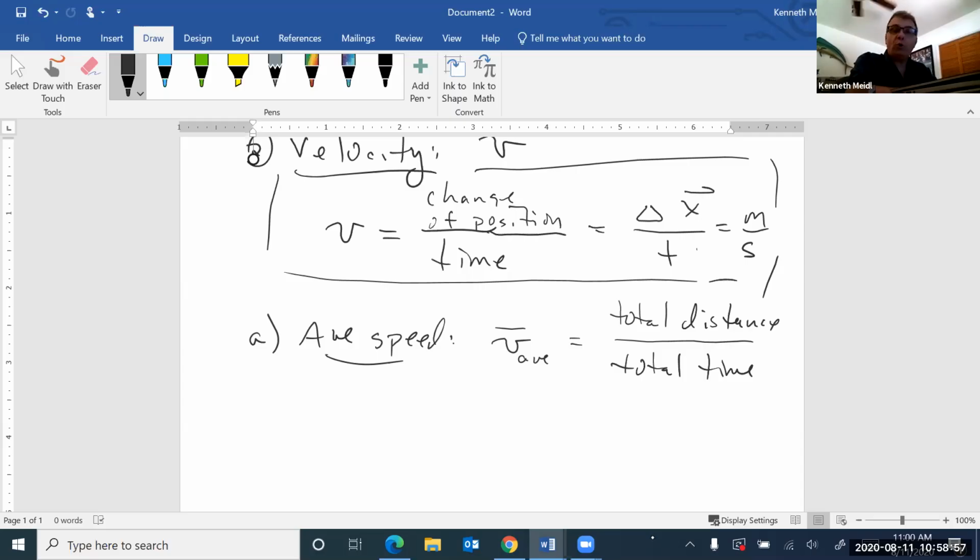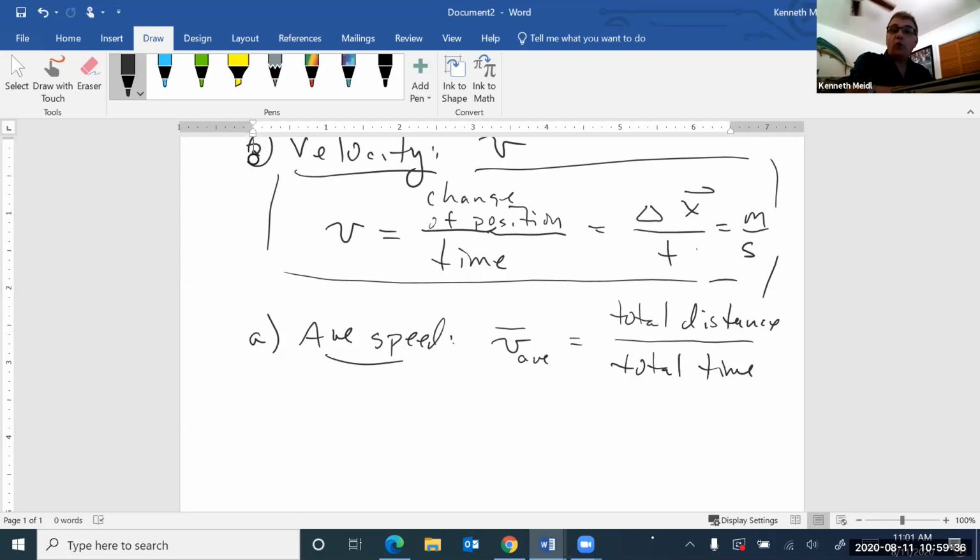If you have cruise control on exactly at 50 miles per hour, and it's a straight shot to Fresno, then the two numbers and the two concepts overlap. They are exactly the same thing. But for the most part, there's probably some twists and turns in the road. And so your position is changing into different directions, which is the little arrow over velocity and over position. That's what it means, is your direction changing. So if your direction is changing, then it's not going to be the same as average speed. Average speed does not take into consideration which direction you're actually moving in.